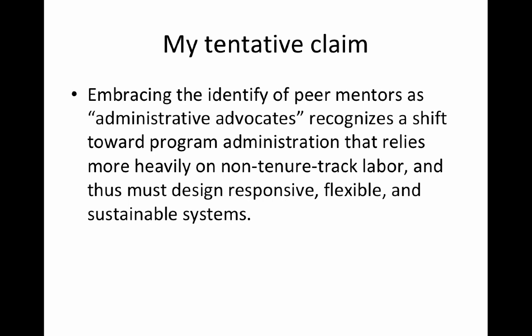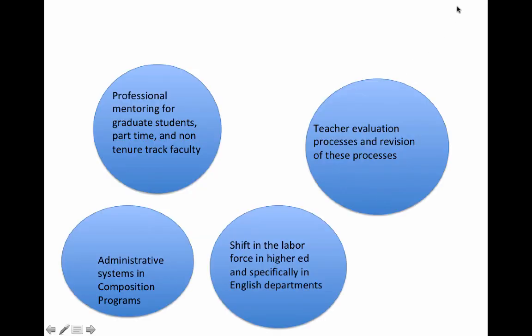So that's the thing I'd like to say, but I can't just say it in a research paper. I can't just make my argument and say, I think this is a good idea. I have to show two things. One, what have other scholars in my field, or in the field that I'm studying, already said about this? And then two, how did those ideas help me support my claim? So if I'm looking at my outline and at my sources, I can see that there are a few categories of ideas that I need to be able to demonstrate.